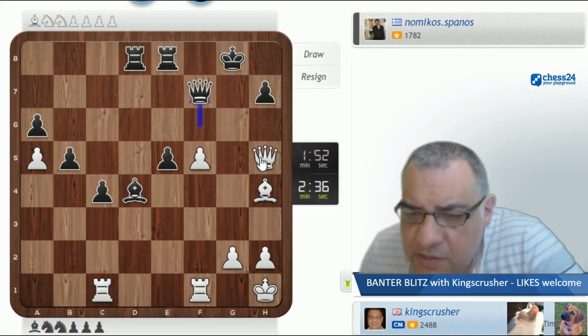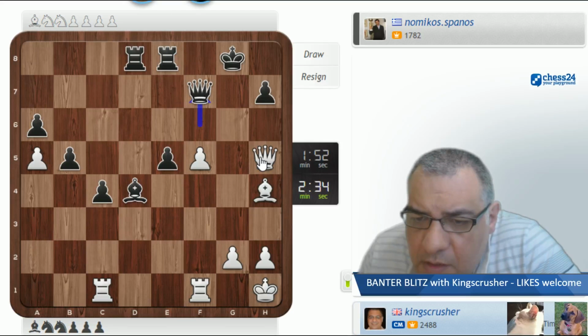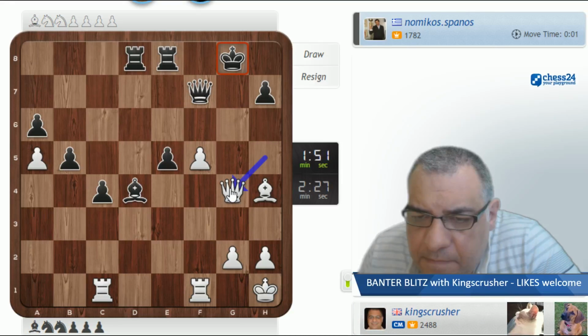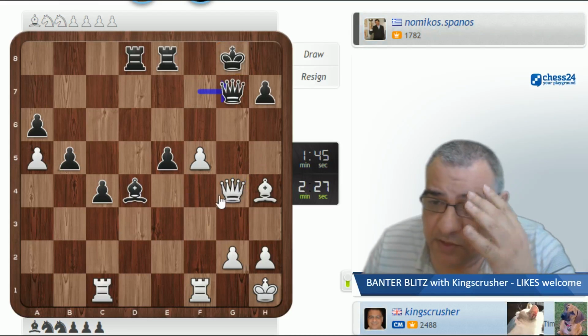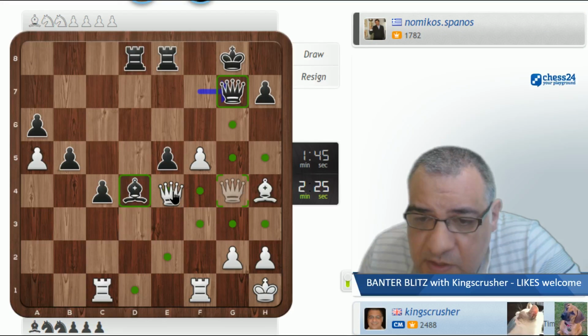I don't want the queens off. Alright, I'll play the check. If queen g7, I don't want the queens off. He's got the two connected passed pawns. Let's just let him move the rook.